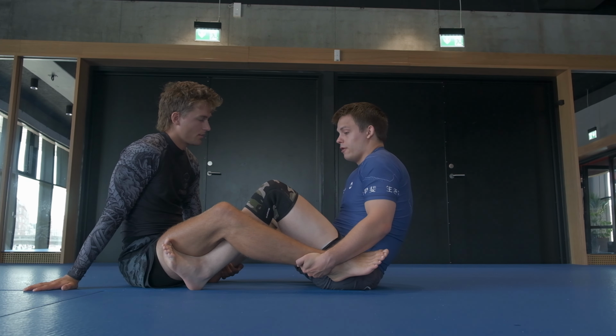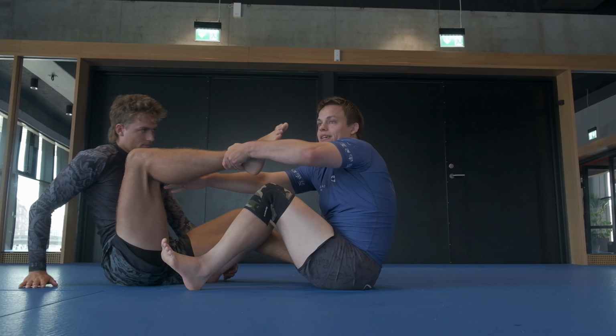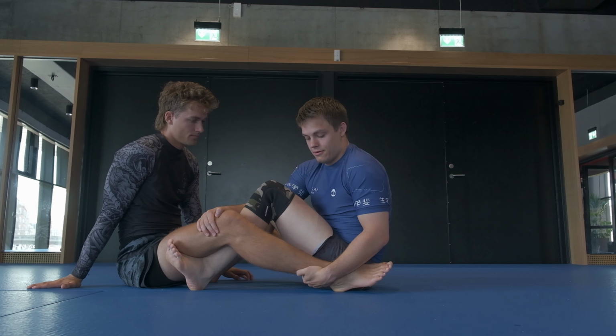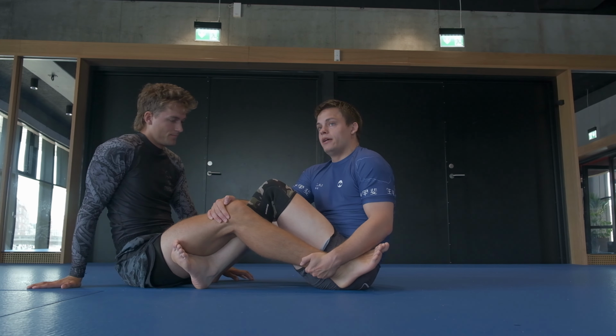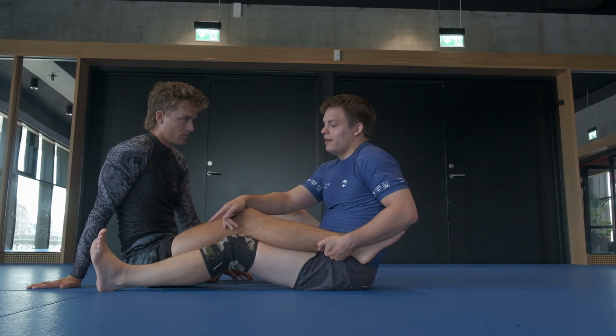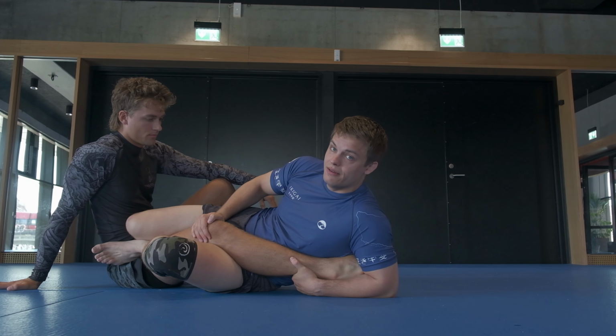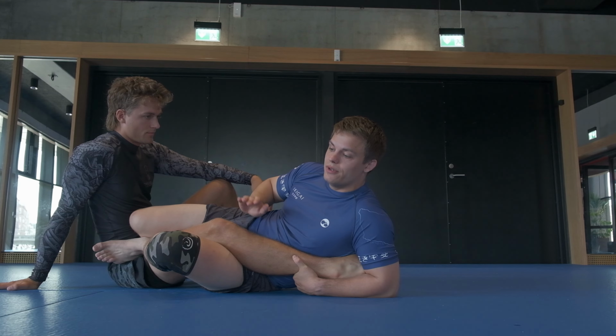All right, when I'm ready to go, I let go of the other leg on top of the knee. This will stop him from doing this. Here, try to pull your leg out, Nikolai. Really tight here. Extend, and now I can use this heel on the mat to pull myself in. So I'm scooting my hips as close as I can to Nikolai's hips, and then I lock. Knee on top, heel in here, and I want to hide my heel inside my knee here if I can. Now we're in a good position here, okay?